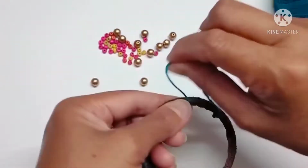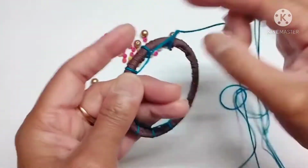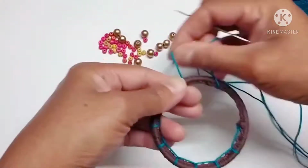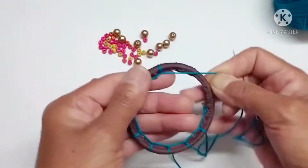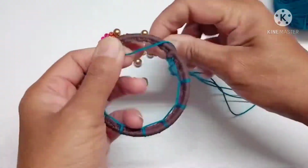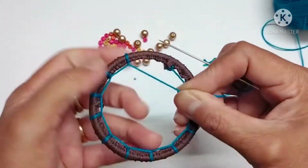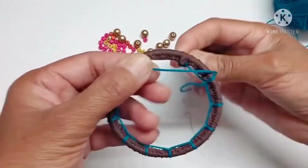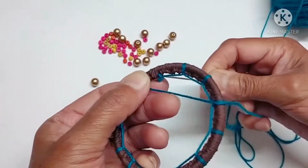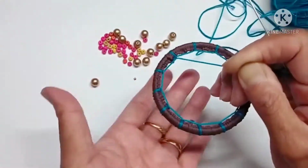So you can see me, I am adjusting again and again because the spacing seems to be a little more or less. I just hope the visual is clear for you to understand how to do the first step. So everything will depend on this first step which you are seeing me doing. We'll be doing 2 more knots. First step is over. I've used 13 of these knots.